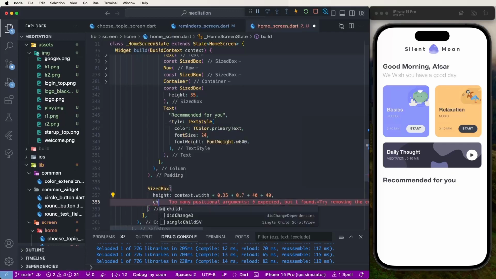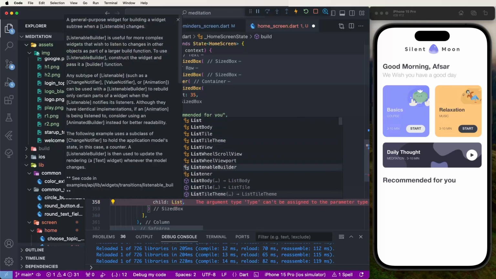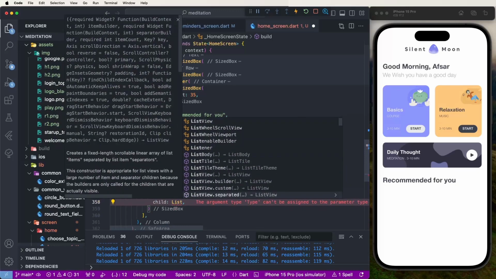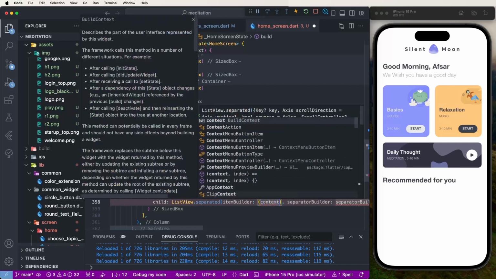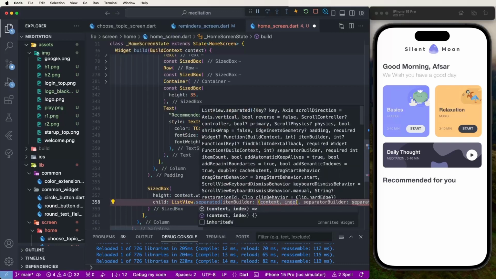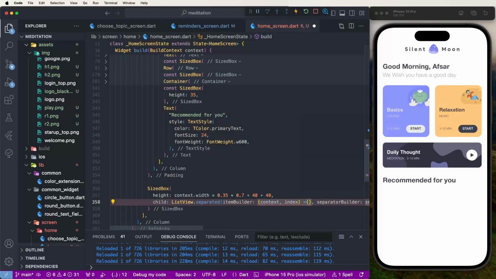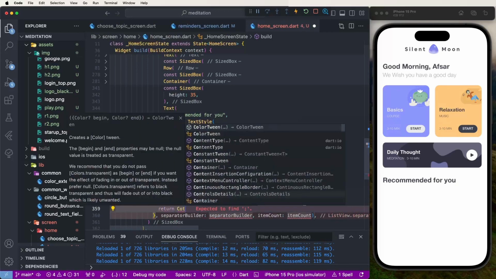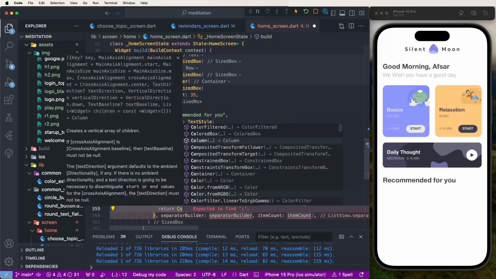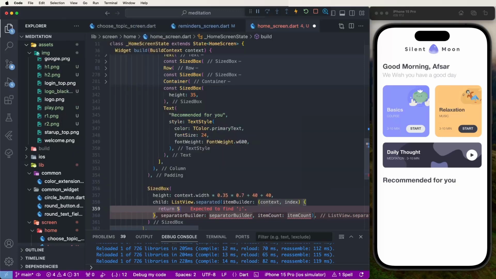So now create the children, and give the ListView.builder with separators, we need to set this as context and index, and return this Container, SizedBox.